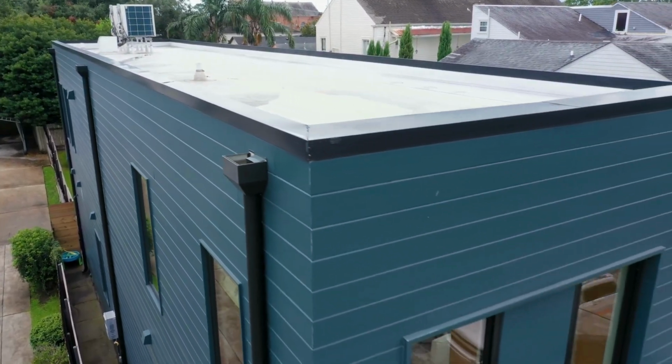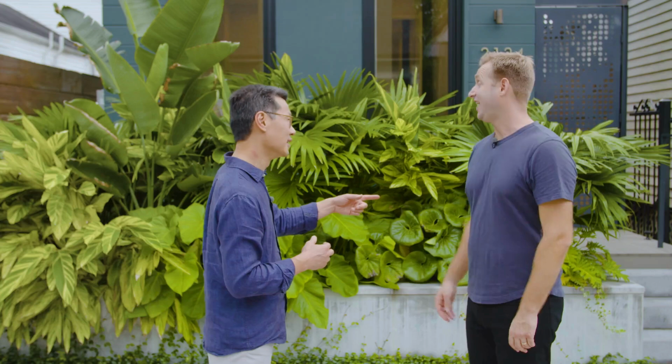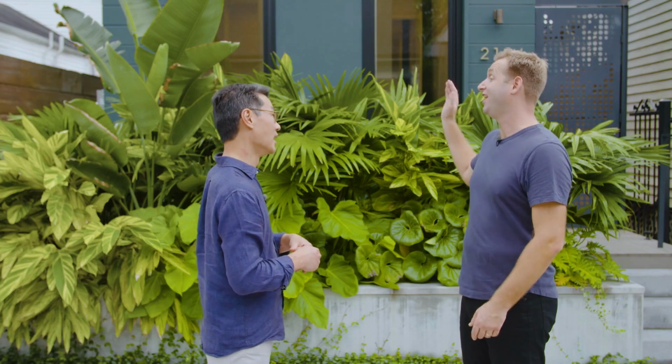It is really skinny. What's the waistline on this? 18 and a half feet wide, and it gets even narrower about halfway back. Holy smokes. And then you had to set back from the neighbors, I assume. Exactly. 3 foot setbacks on both sides. So the house is only 12 and a half feet wide. Wow, that's skinny. And what about in the front? So the front, we set it back about 10 feet, and that gave us the front porch and the front planter, which are really common things in New Orleans.